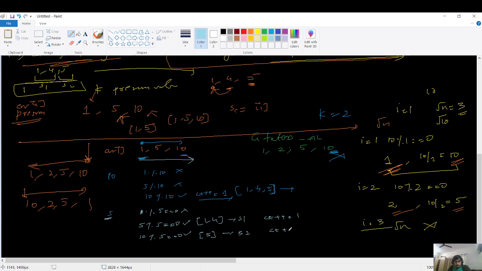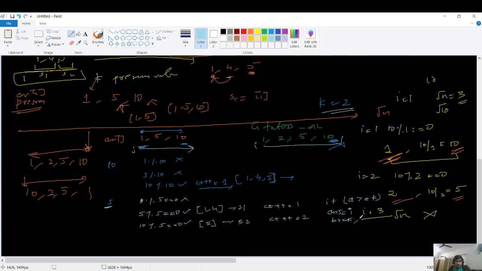So I will do count++ again, and now it is equal to 2. And since we found this, after each and every loop I will check if count is greater than or equal to k. Then I need one answer variable. Let's say this was the ith pointer I'm iterating, and this was the jth pointer. So I will say answer equals i, and then I will break from here, right? So in this case, I will break from here.